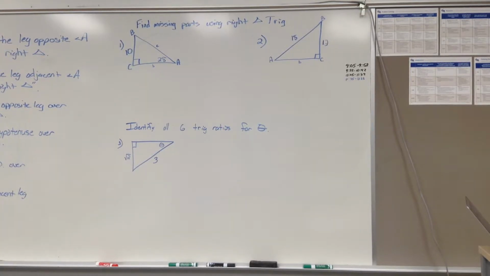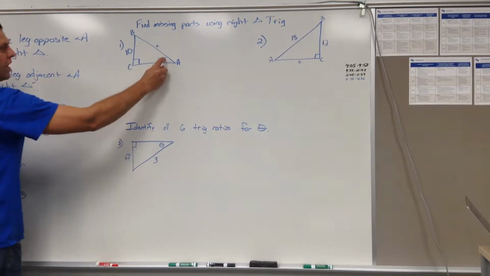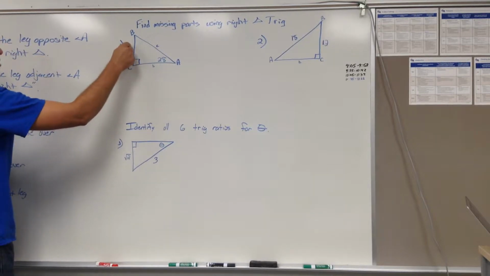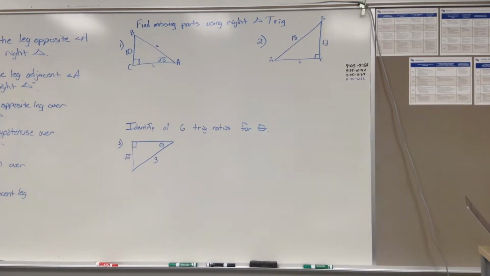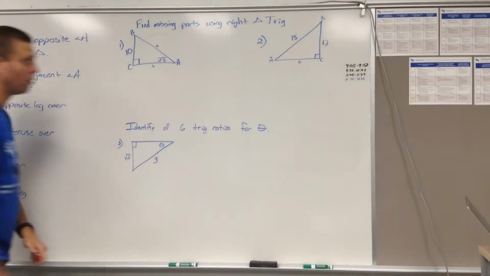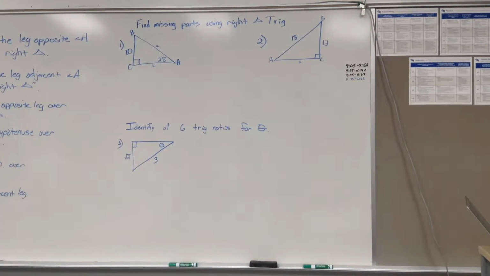So we're given a little information. We know this angle here is 28, we know this angle here is 90, we know this side is 10, but then there are three things we still don't know. I want you to be able to find those missing parts, and you've done this before in geometry, but maybe it's been a little bit, so that's why we're going over this. All right, first of all, I will open it up to you. Are there any things that you feel like you could figure out, either angle B, side B, or side C?